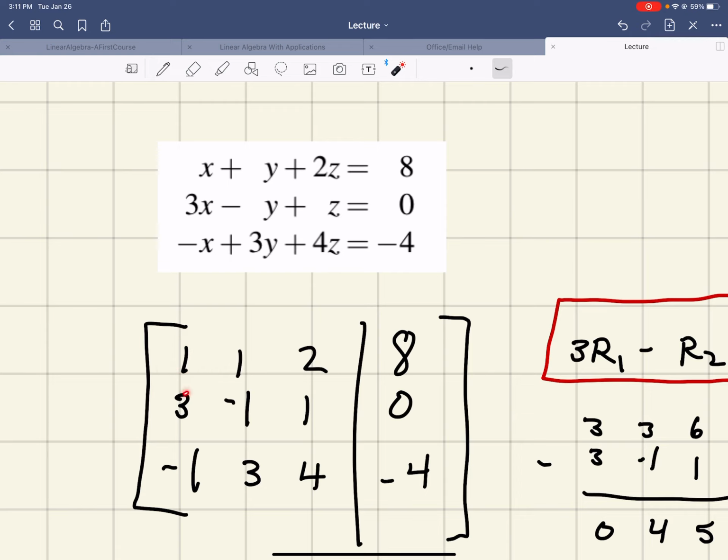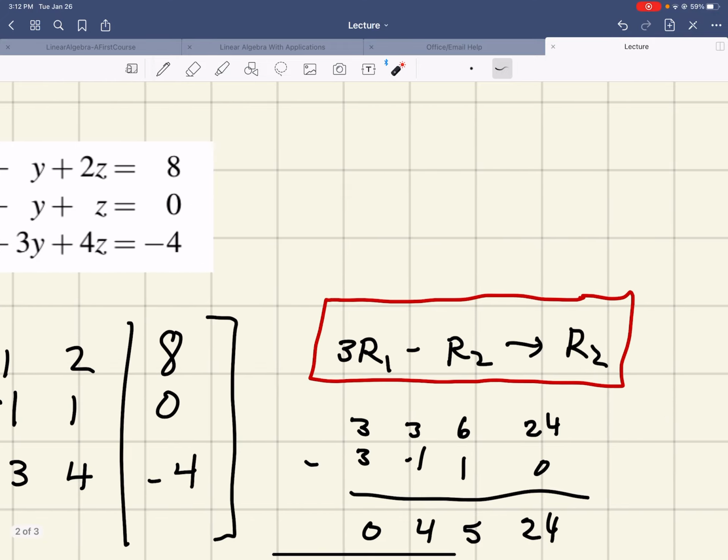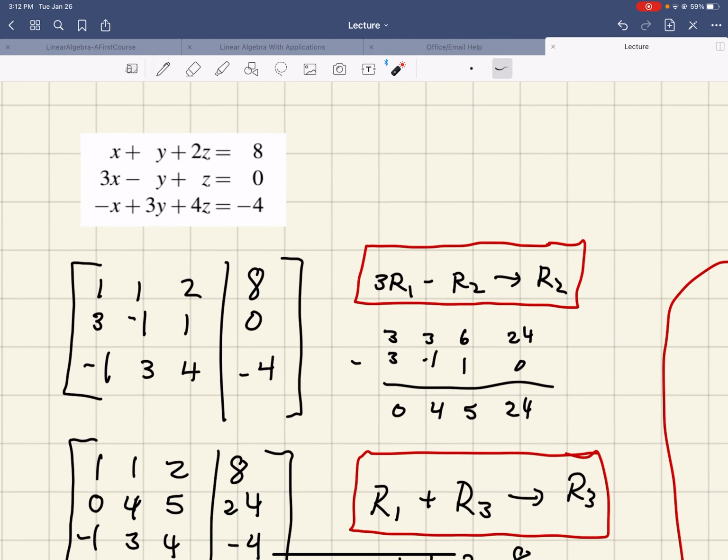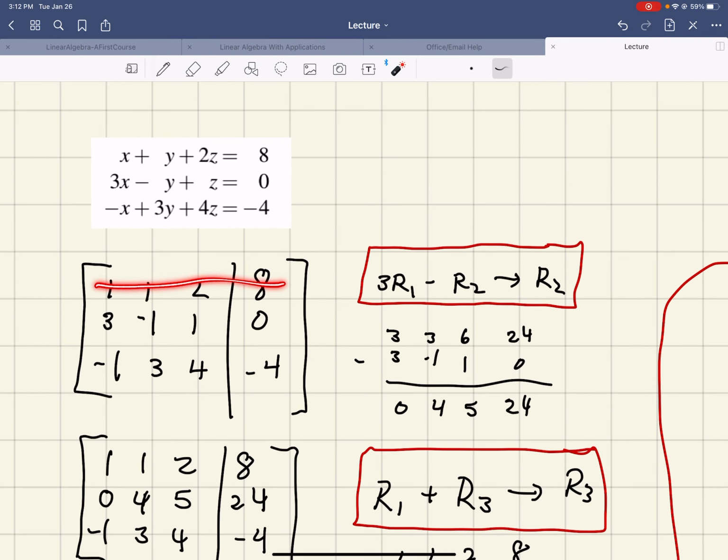So the first thing I'm going to do is change that. I want to get it to a 0. So I just think, using this, how would I make that spot into a 0? Well, if this was a negative 3 and I added them, then it would work. Or I could do 3 of these and then subtract that. That's what I wound up doing over here, you can see. So I said, let's take 3 of the row 1s and subtract it from row 2, and replace row 2 with that.